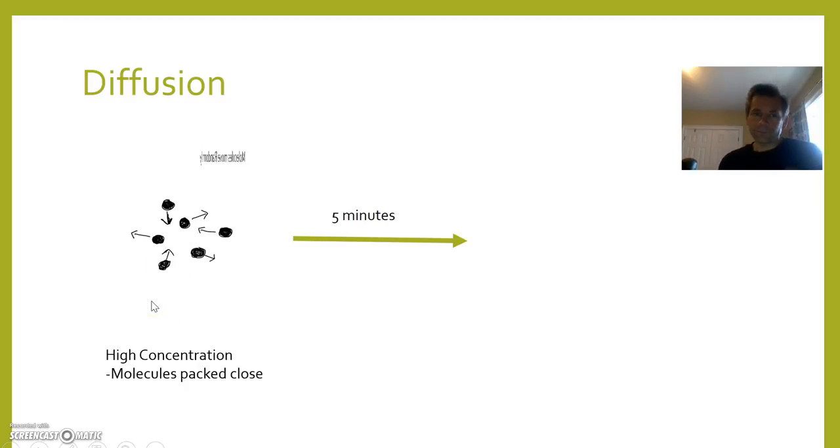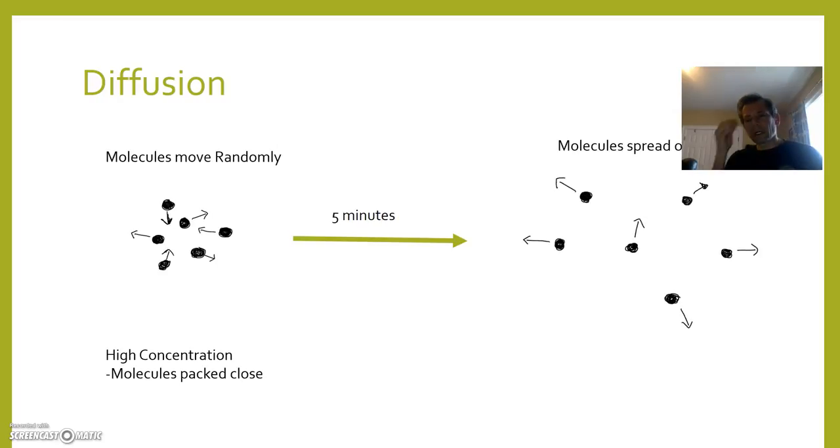So when we put that sugar into the water, right where we put it in is probably going to be where it is most concentrated. The molecules are really packed close at first. But after about 5 minutes or so, we would see that the molecules spread out. What does that look like? You can see that there is more space between these molecules. That scoop of Gatorade is taking up the whole jug of water after a while.